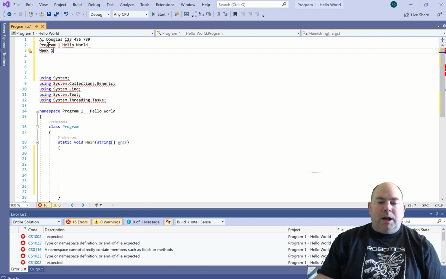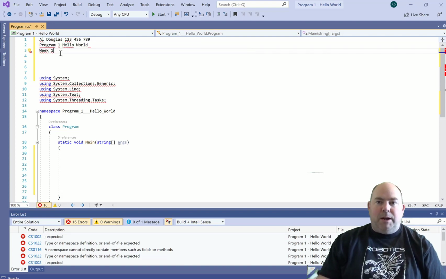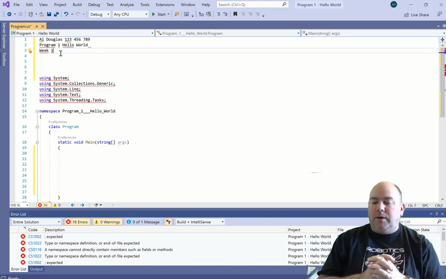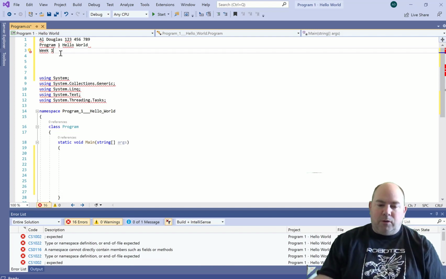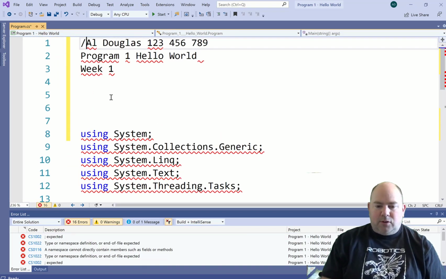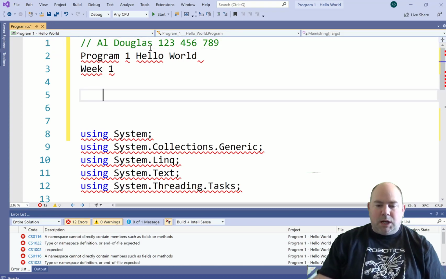Where I have text here, I just want this to be comment text, just descriptive text. It's not a command, it's just a description of something. You're allowed to do that anywhere as long as you put 2 slashes in front of it. So I'm going to make all this bigger. As long as I say //, now you see this all turns green and it's no longer an error.